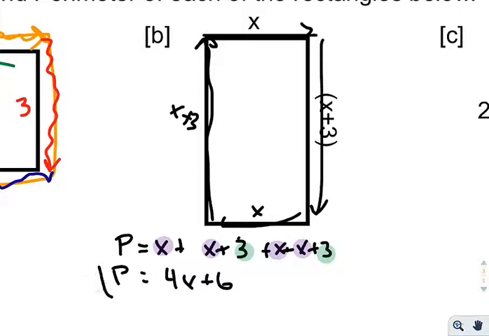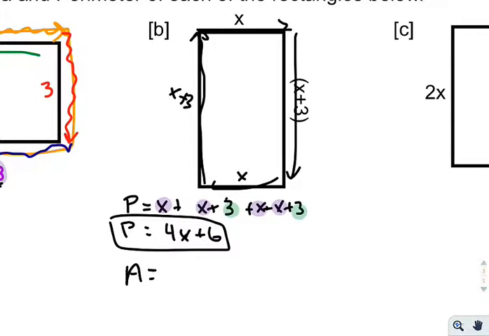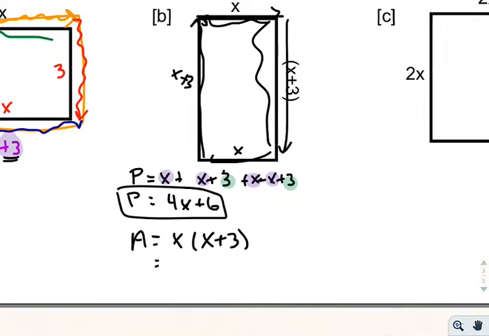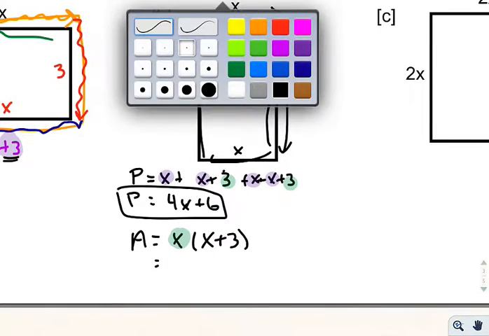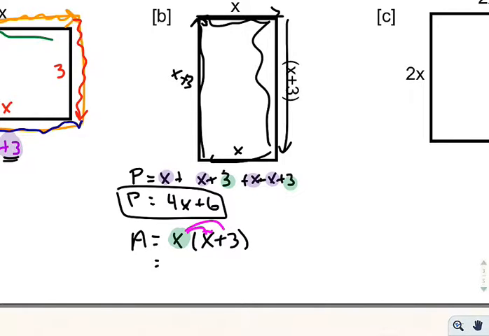That's going to be my perimeter. And then the area is length times width. So length and then width. So we have x and then x plus 3. So this is where distribution property will come into play. I have a number on the outside. I want to multiply it to everything on the inside. So the first one will be x times x. And then I'll have 3 times x. So now one more step. x times x is going to be x squared. And then we have a plus 3x. That's what I'm going to have for my area.